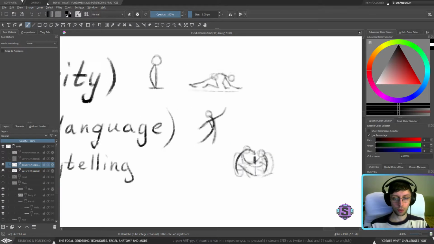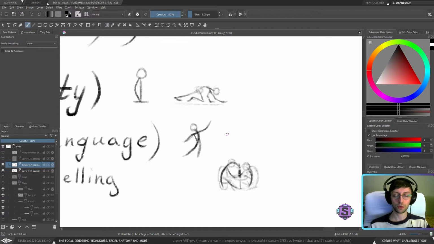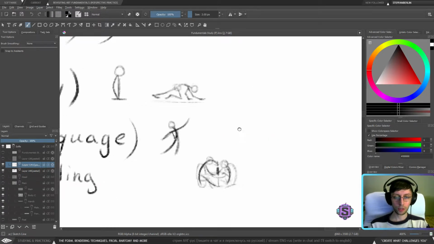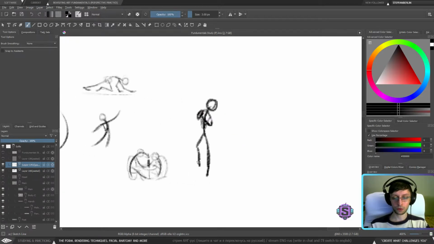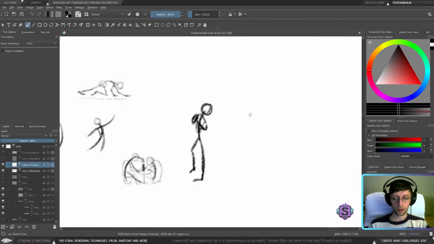So again, if we have a certain pose, we have to push this pose to the extreme. If we're looking at just a static pose, for instance, a character just standing like this, again, I'm going with super bad examples, but still, if the character is going to stand like this, we need to push this pose. We need to push this much harder. We need to make sure that this character is over-tilted, and the chest is popped out a little bit better, bigger.